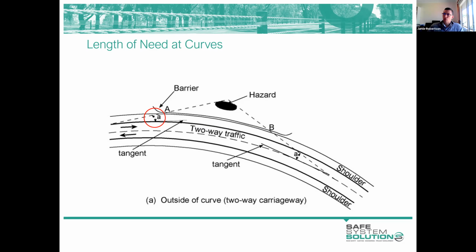We don't draw that tangent. We don't construct our run-out line tangential to the edge line. We construct a straight line on the tangent, and then we construct our run-out line at our angle A relative to that tangent line. A little bit confusing, but in general, I suggest it would suffice to, if you extend your barrier such that it cuts off the tangential run-out line between the traffic lane and the hazard, then you're adequately shielding your hazard.